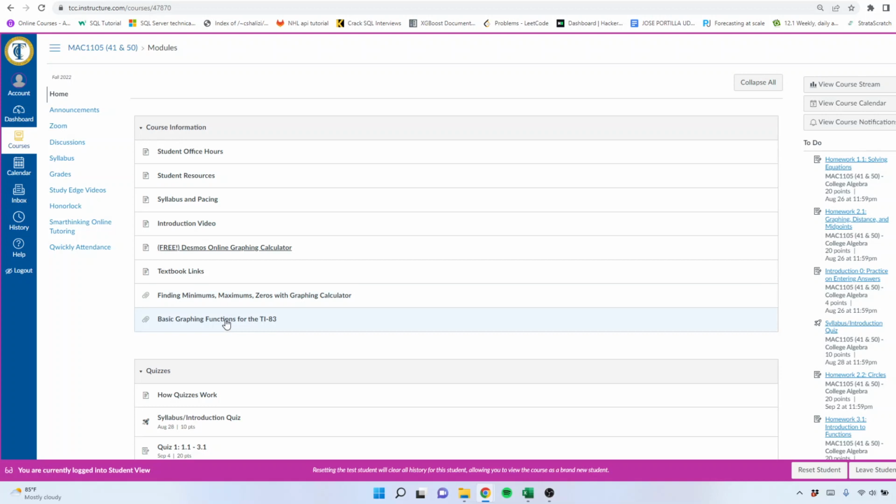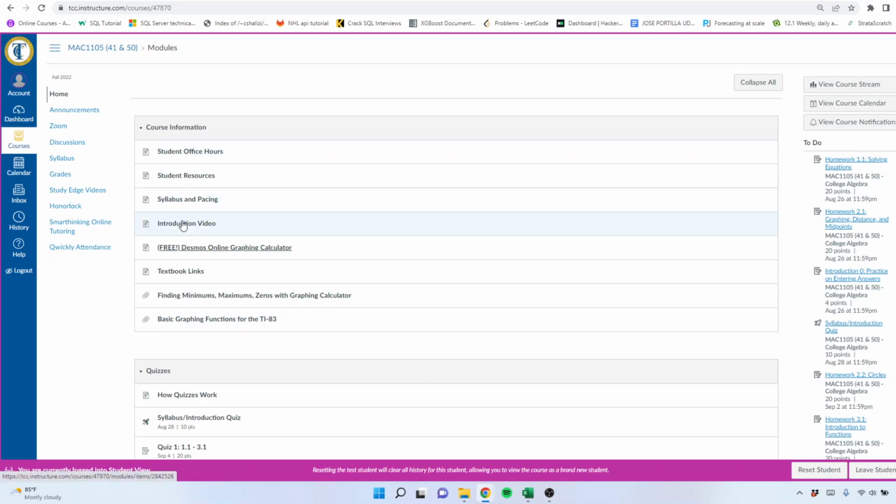And then the last two links here are very specific. We have one section in this course where you do need to really know how to use the graphing calculator. On Desmos, it's very easy. On a TI-83 or 84, if that's what you have, it's a little more difficult, but you might need to learn how to use that if you have a future course in math that is going to require you to know how to use those calculators. So that link is there. And then some basics about using the TI-83, very similar to the TI-84. So if you have either of those, it'll work just fine.